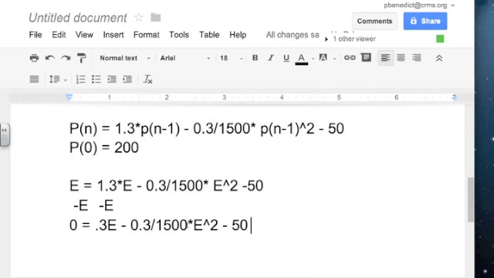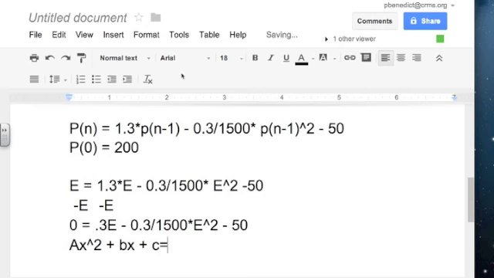And all of a sudden I've got my e term, my a, and remember that all equations follow the form ax squared plus bx plus c. So in order to solve this, I've got to use the old quadratic formula because none of these are going to factor that well.